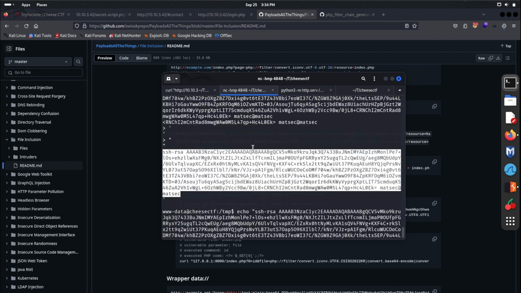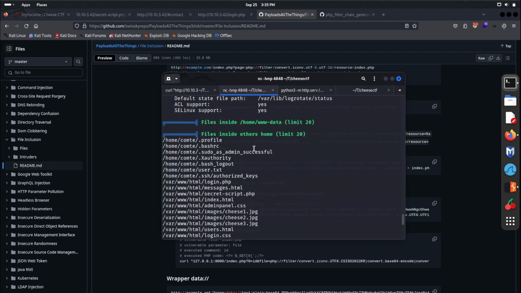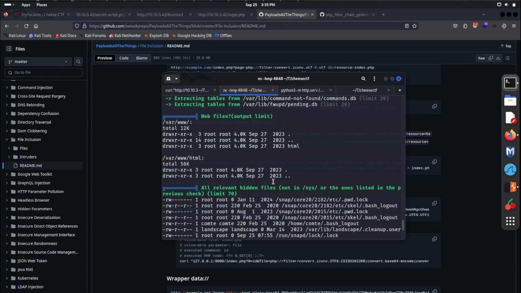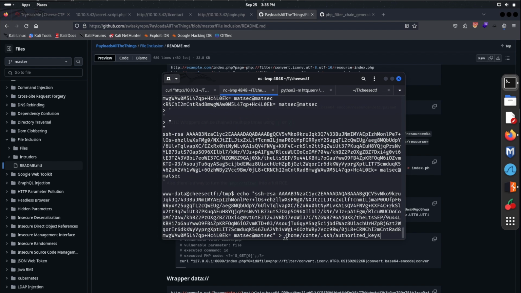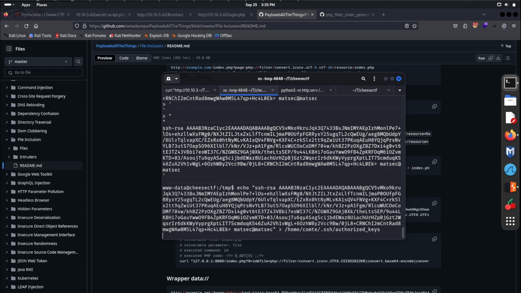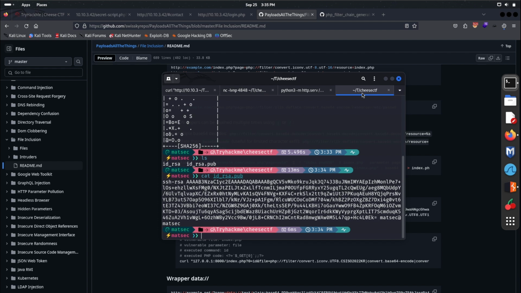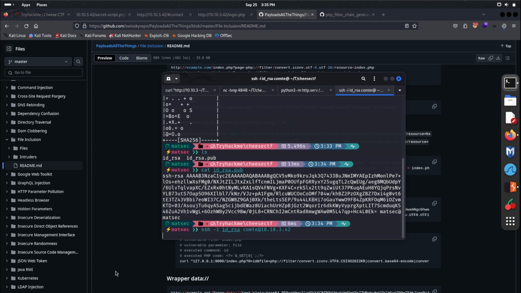We're going to save this into the file, so we'll copy this and go below. We have pasted it here, and we have to paste the location here and then enter. So we have saved this key successfully. Now what we can do is go to our local machine and try to log in as the comt user using the id_rsa, with the comt user and the IP, and enter.